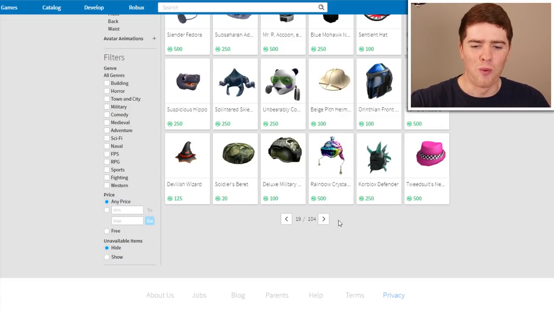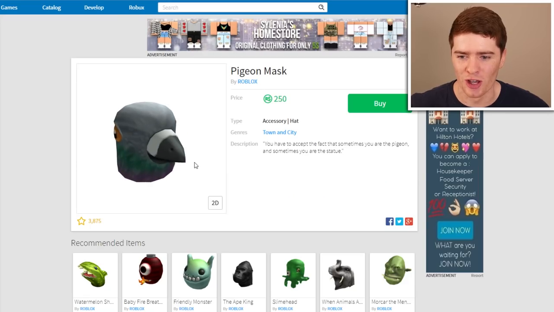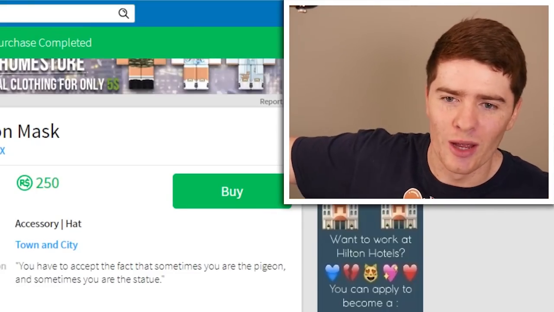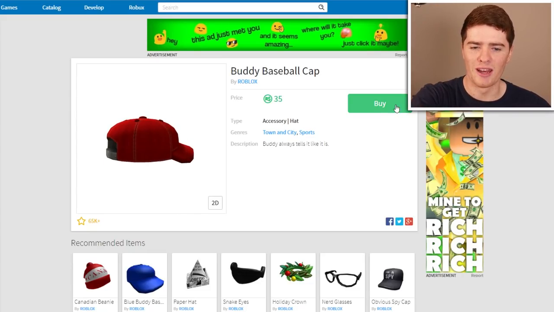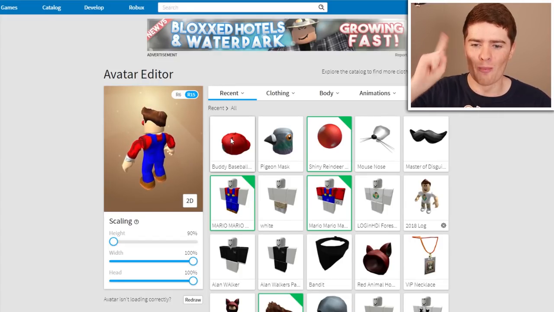So I've been looking for a while, and there's also 104 pages. So there's probably something in there, but there's so many pages. But what I did find was this pigeon mask, which looks sick, and I think it looks pretty cool. So I'm gonna buy it just for a rainy day or something. But I'm also gonna buy this red hat right here because I think it's the one. I think it's perfect. So let's chuck on the baseball hat.